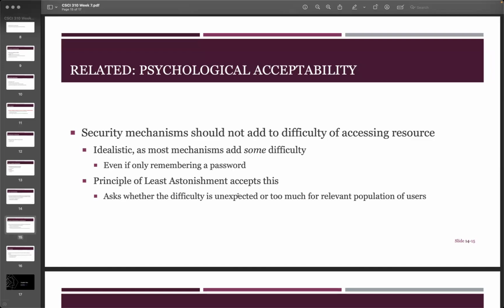Yes, we apply several mechanisms at the same time, so we really increase the security. However, if I just want to read a file, that is maybe too much.